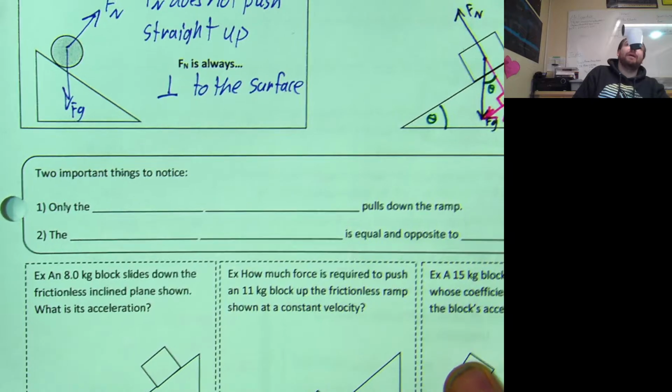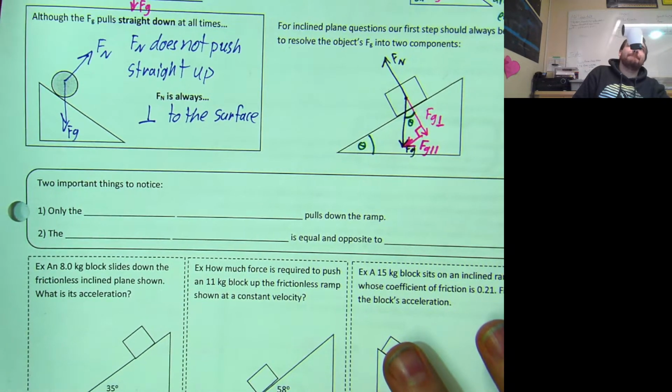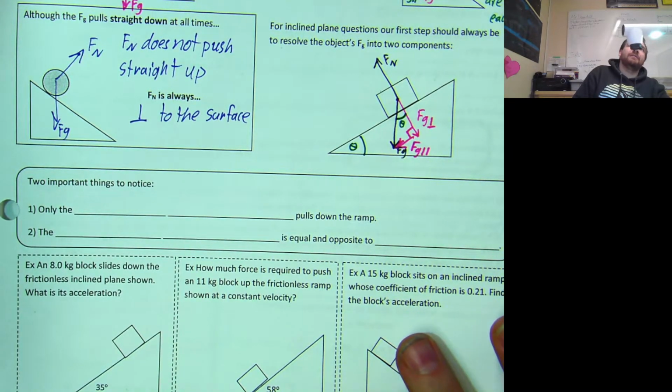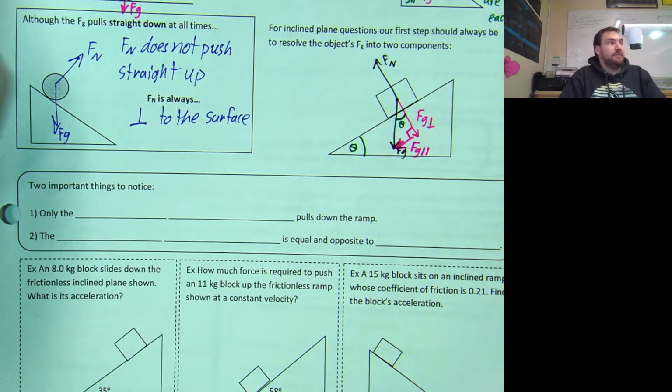So here's what we're going to do. Yes, Manuel. Define FG2. FG perpendicular or parallel? Is that what you're talking about? This guy here? Yes. To find that, are you doing percentages? No. Can you show us how to do it? That's what these three examples at the bottom are going to be for. Yes, I am about to show you.